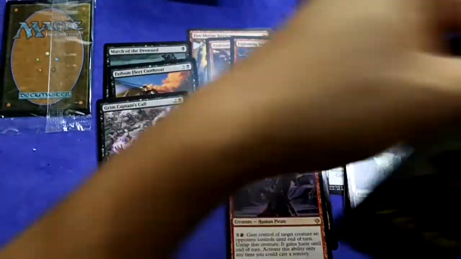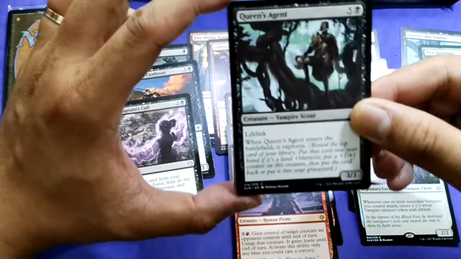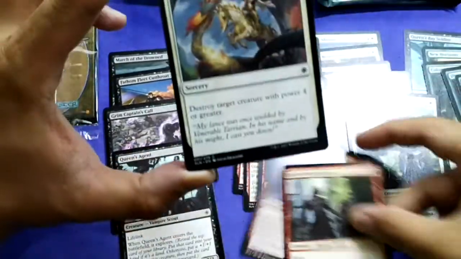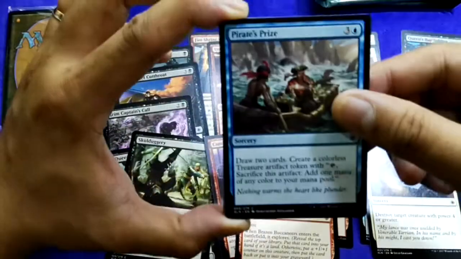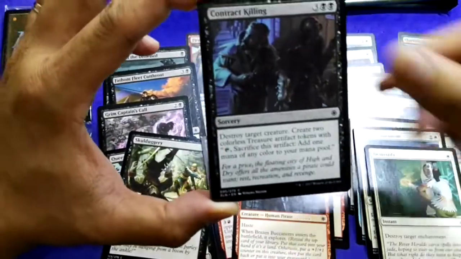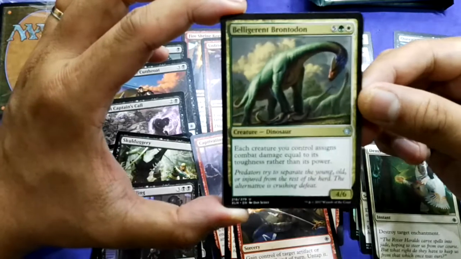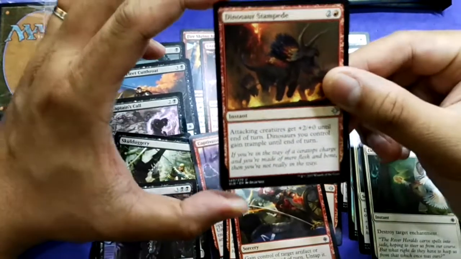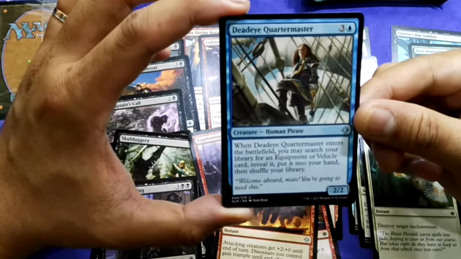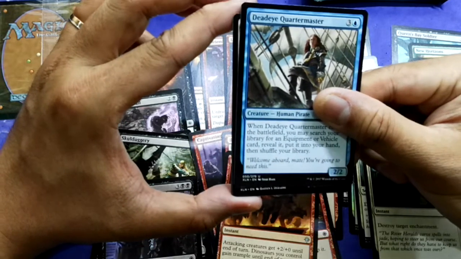Third pack. I really wish to get the green legendary enchantment. That is the mythic rare in Ixalan right now. Wait again. Pirate's Prize. First uncommon, Belligerent Brontodon. Dinosaur Stampede. Deadeye Quartermaster. Cool. Planeswalker, come on, planeswalker. Oh, it's a white one. Mythic or a rare.